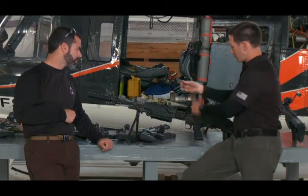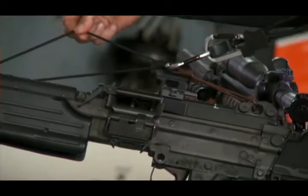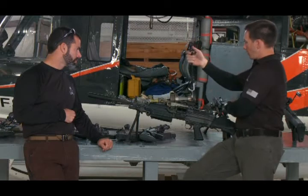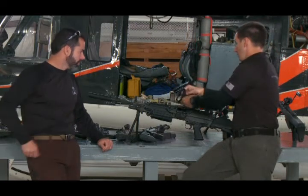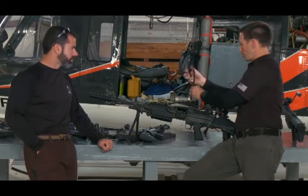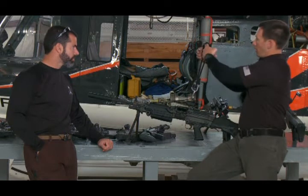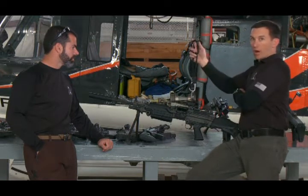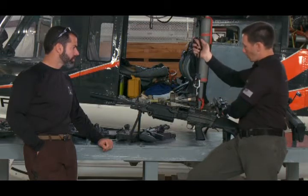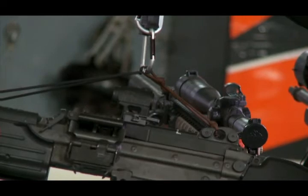It's basically some simple stuff that you can buy at your local hardware store. Basically, all I have is two small bungee cords going to a carabiner bungee cord. This is just a doubled over new style carabiner built-in bungee cord that's injection molded. And then I have my carabiner that I'll go into the rigging on the helicopter, which we'll show you guys. And then back here, I've got a solid line. This is 550 cord, and it goes from the carabiner back to the rear side of the SAW, okay?